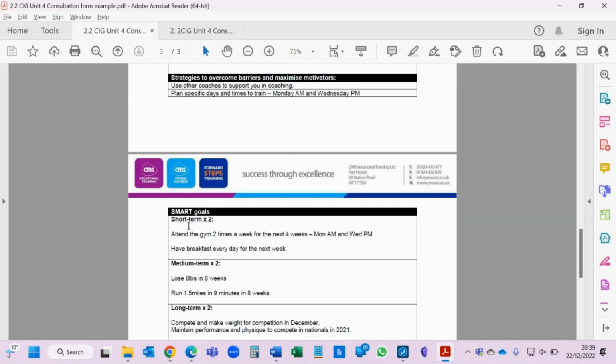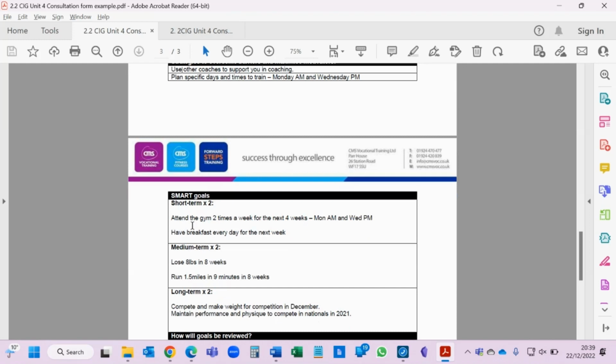And a good way to do this is just to ask them. So say, what part of your lifestyle do you need to change for you to achieve this goal? Do you need to look at what you're doing in your spare time? Are you quite sedentary and you could be going out for a walk? So could you set a goal of going for a walk every other day for the first 4 weeks? Is it a nutrition goal? So they're not having breakfast and you feel that will be useful. So you will set a goal for having breakfast.